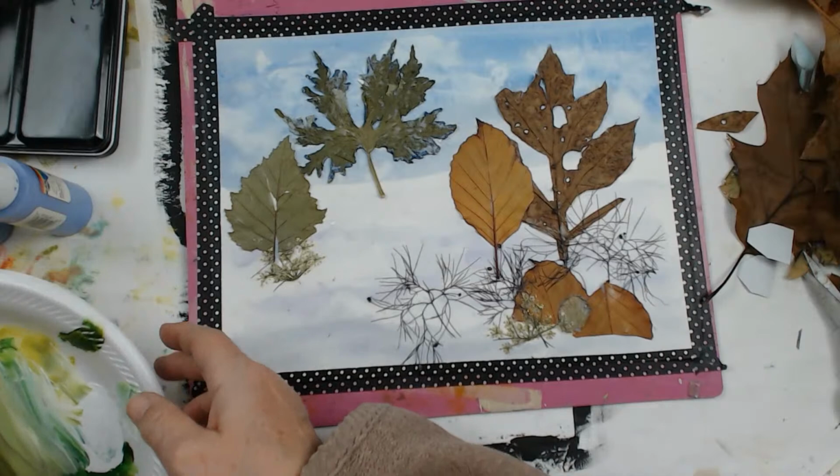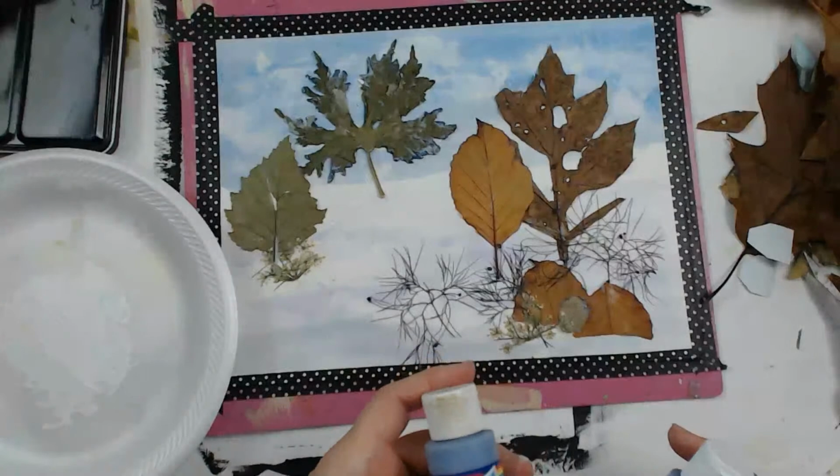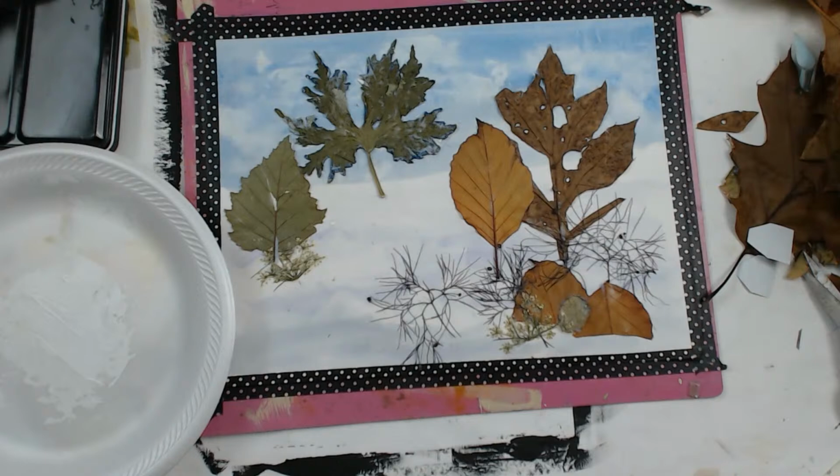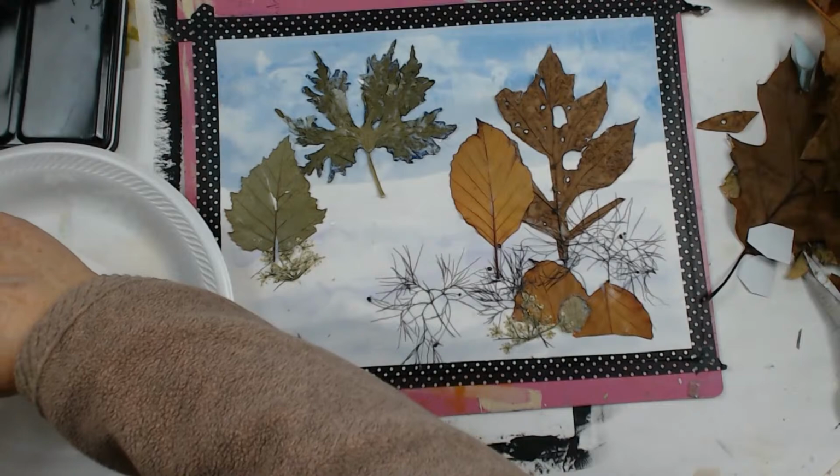So I think we'll use this one. This is called Bungalow Blue. And some dark color, trees, some white. And a paintbrush.